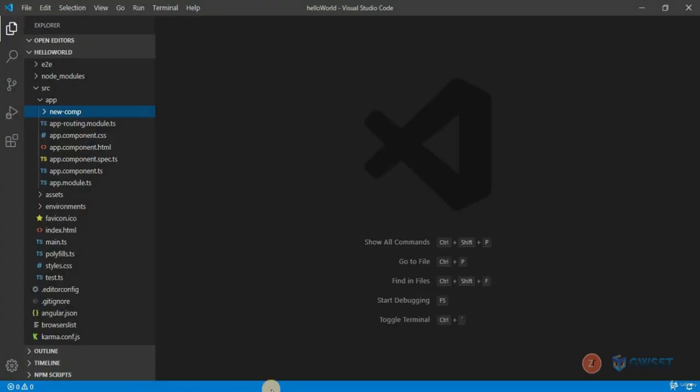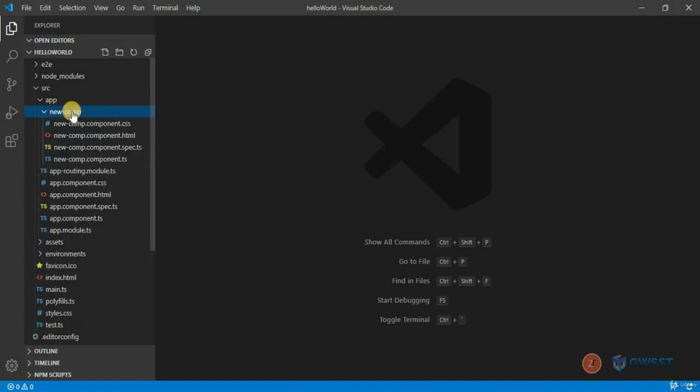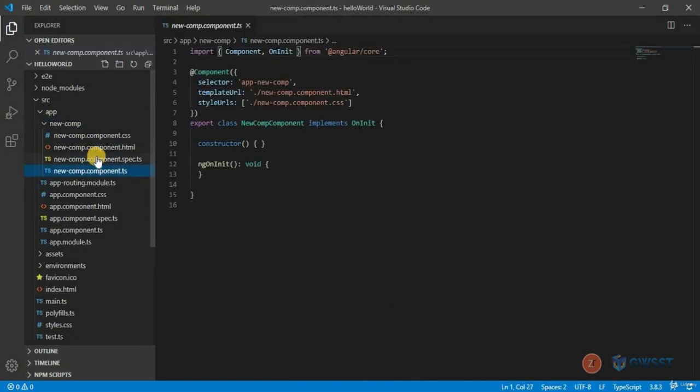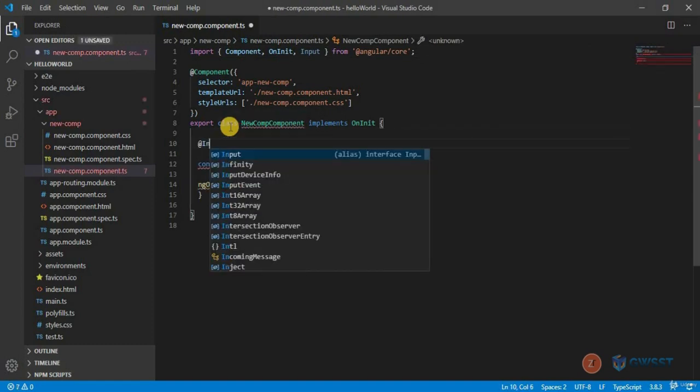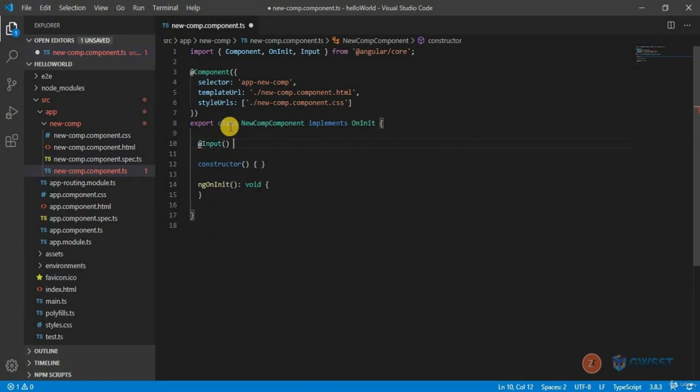Let's get back to our code, and from here we need to navigate to our new component.ts, and here we need to add Input. Now since we have imported Input here, we need to create the decorator over here. So I'm just going to call this @Input with the parentheses. Now we need to create the input which we want to add. I'm going to call this featureSet. Okay, we have added our feature set.